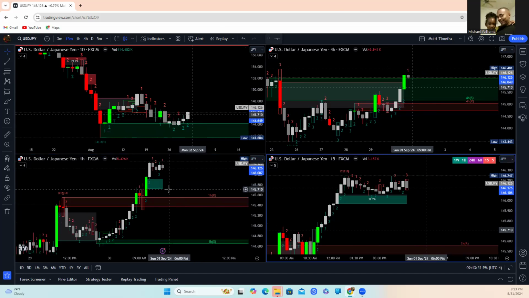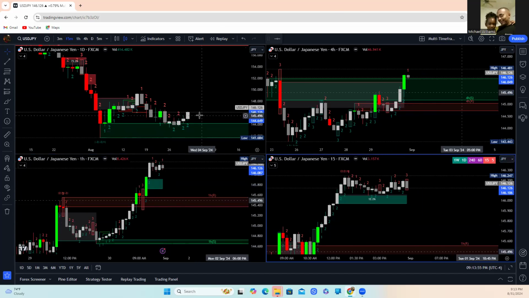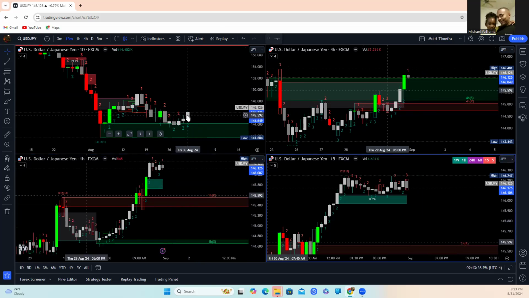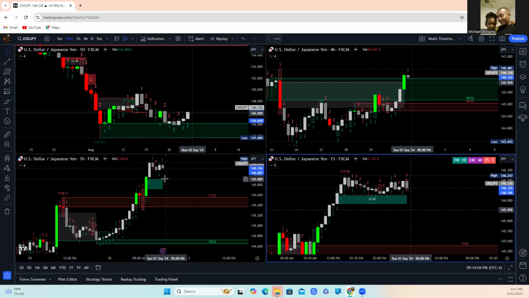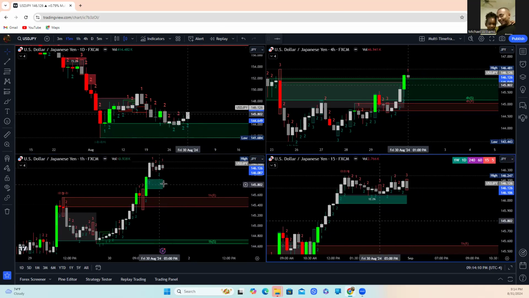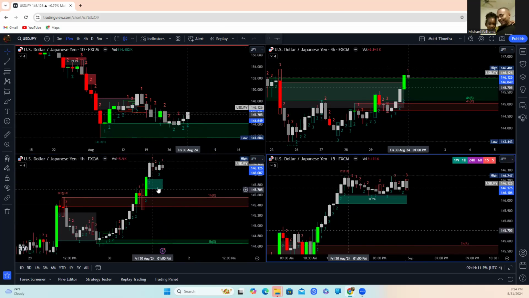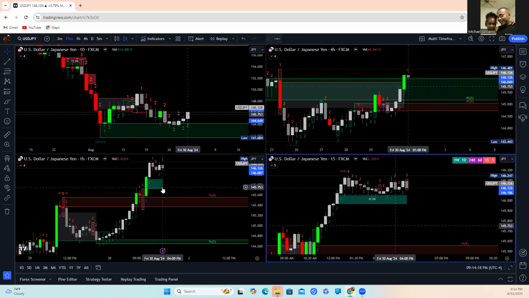So I want to look at this fair value gap, and I want you to see it on the daily time frame, what that looks like. So we want to pull back, right? We want to catch it on the daily. We want price to come back and basically get into this gap. And we're going to watch and see how price reacts to this gap, right?